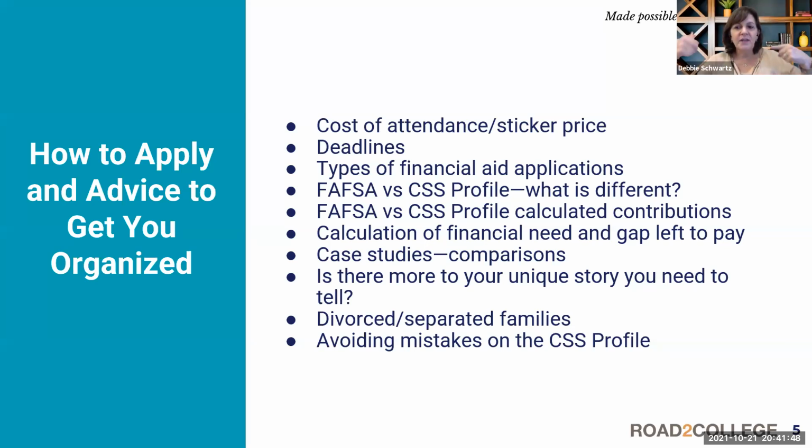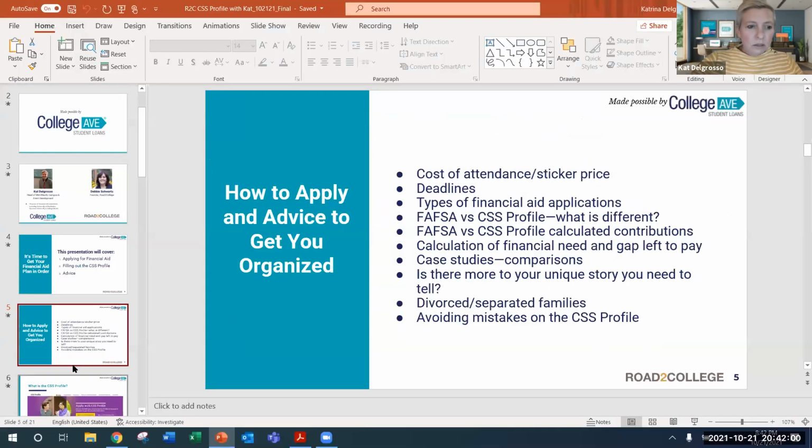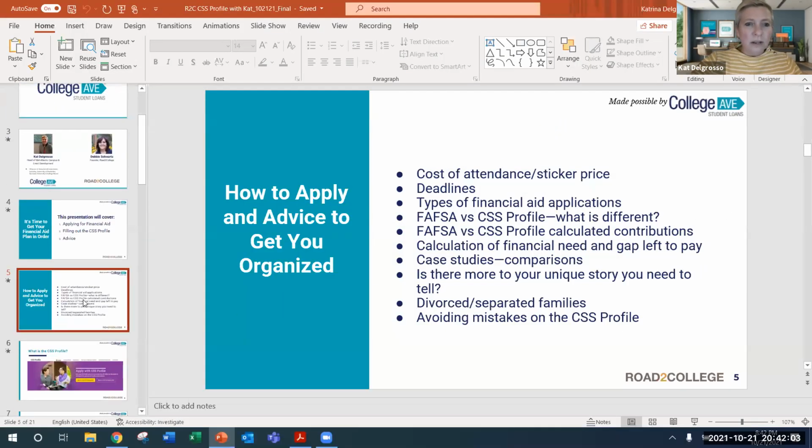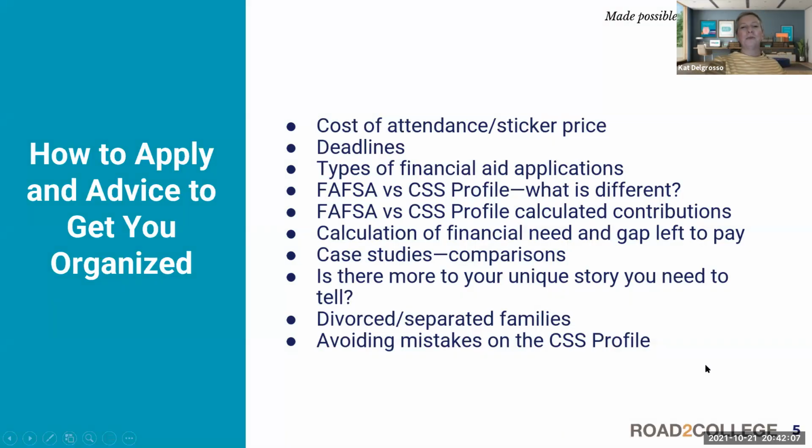Kat, sorry. Did you mean the slide hasn't advanced? I don't know if you wanted to get to that slide on cost of attendance. Okay, so I'll go into it more. I'm sorry, Debbie. Let me just go through this overview here. I was kind of talking about it before I got to the slide. I was going rogue.